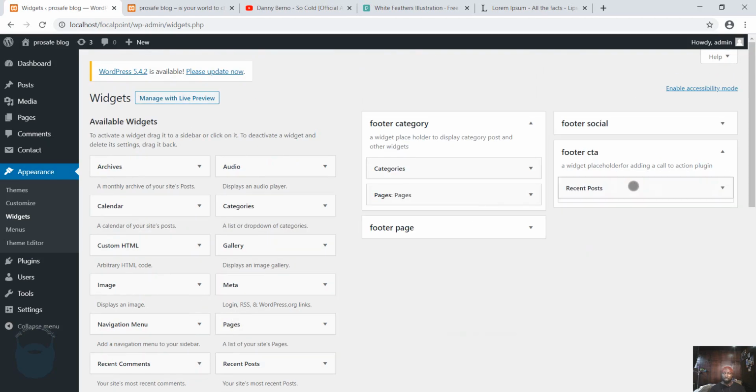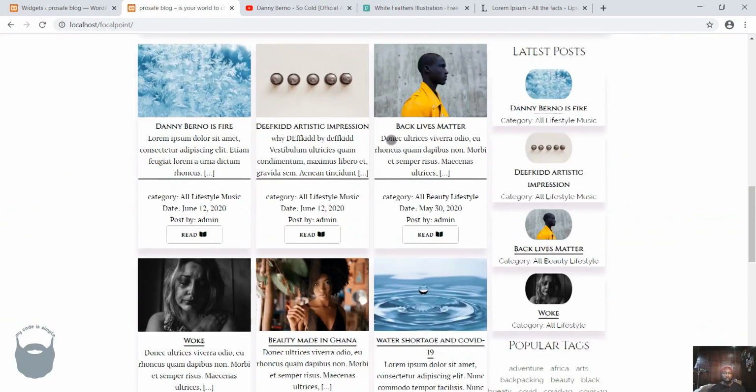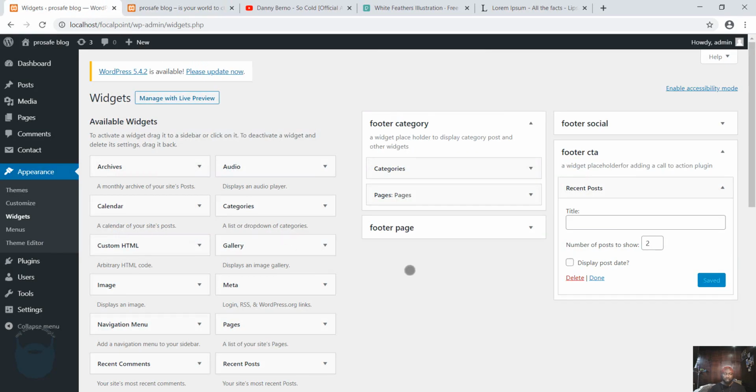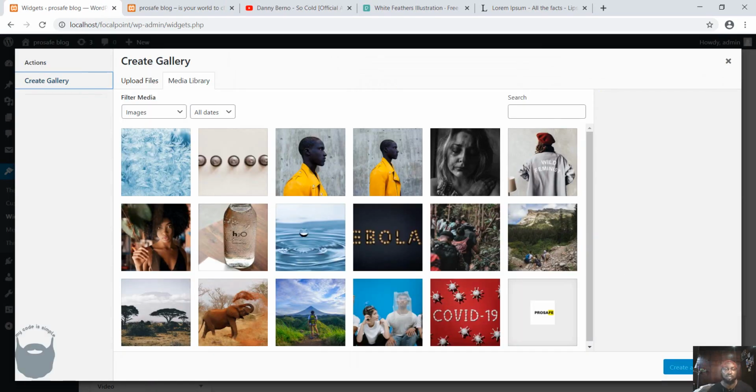Okay, recent post. So let's show 2. So we have 2 recent posts over here. You can add a whole lot. I don't know whether we can add a gallery of images.